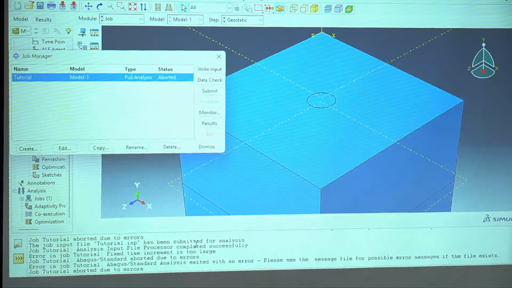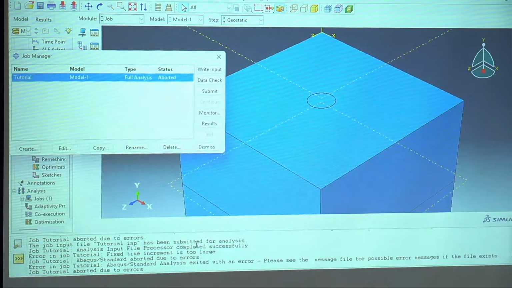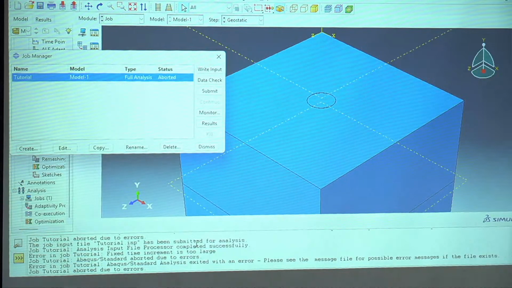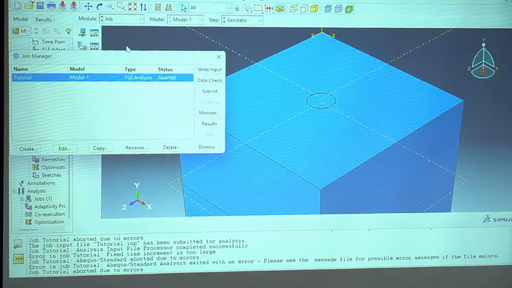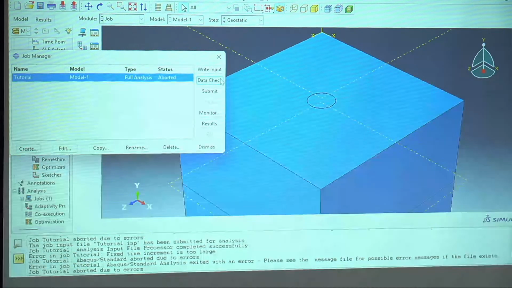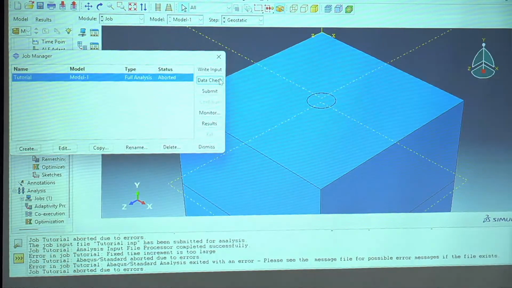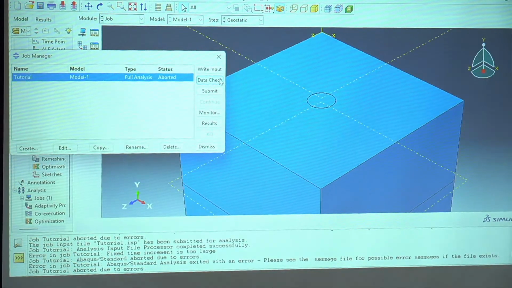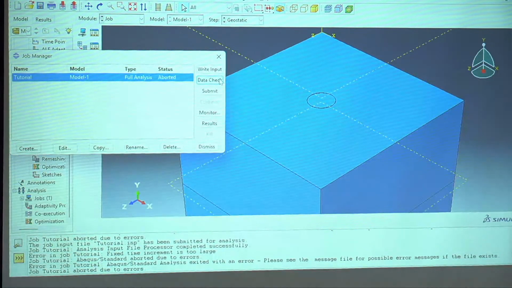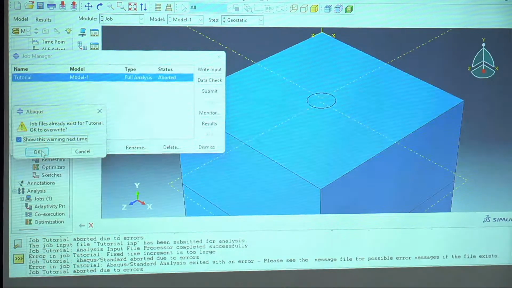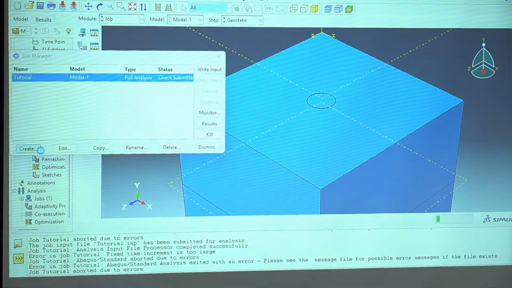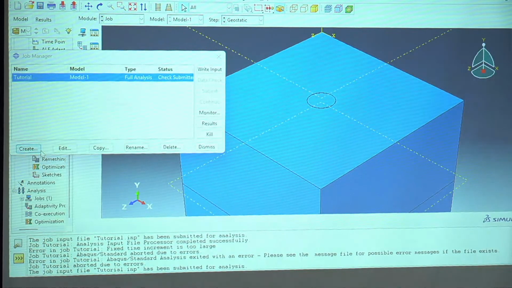Quite small times if you get, right? Yes, sir. What does data check do? Acha, data check. Generally, sir, before submitting the file, we can check the data, whether all the things are appropriate or not. That will give confirmation. Okay, yeah, sure, sir. So this will generate the input file. That's it. Yes, sir. So now you will get data check completed.